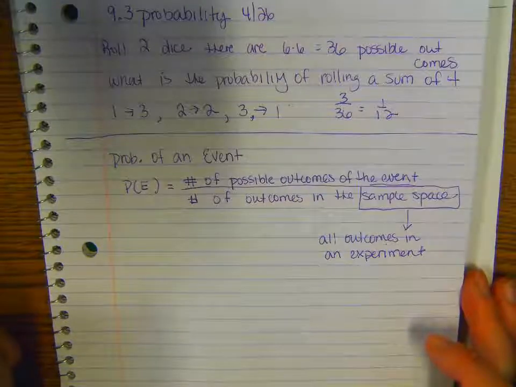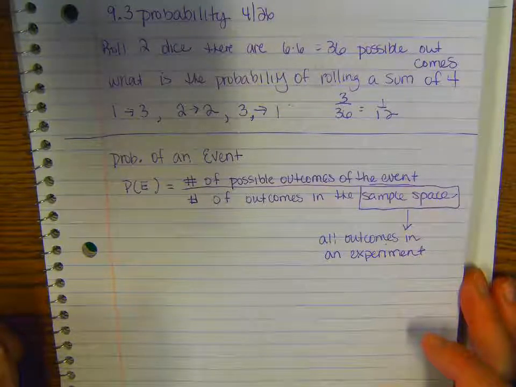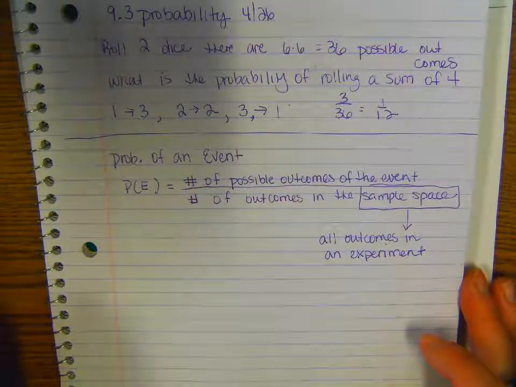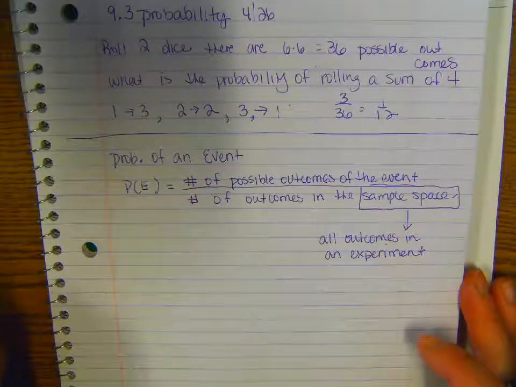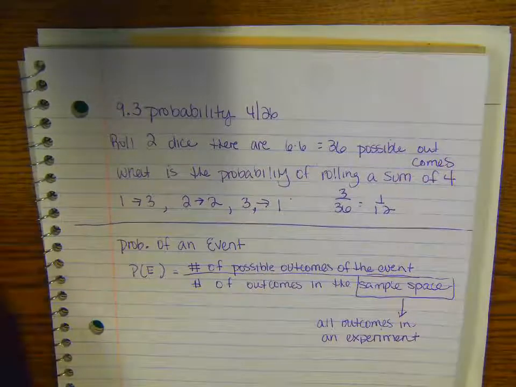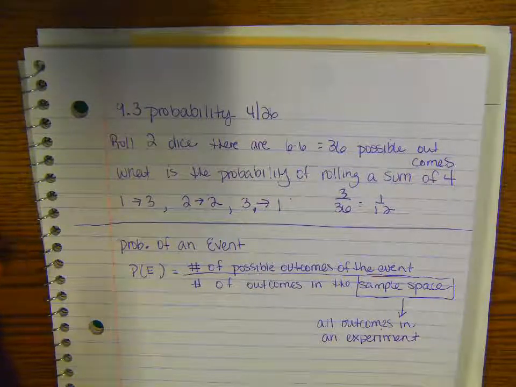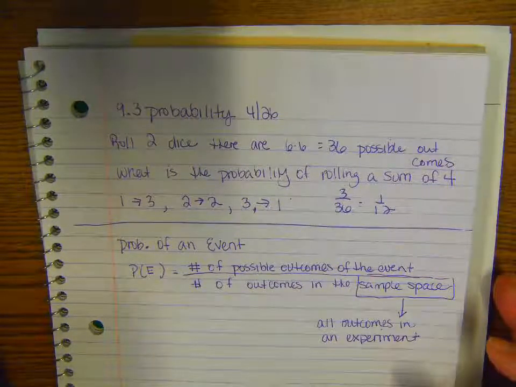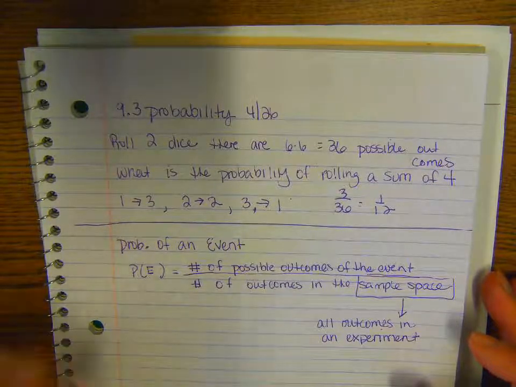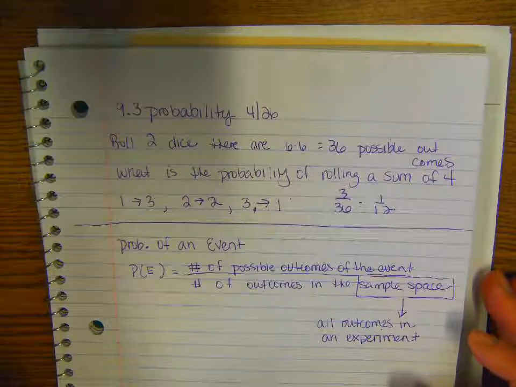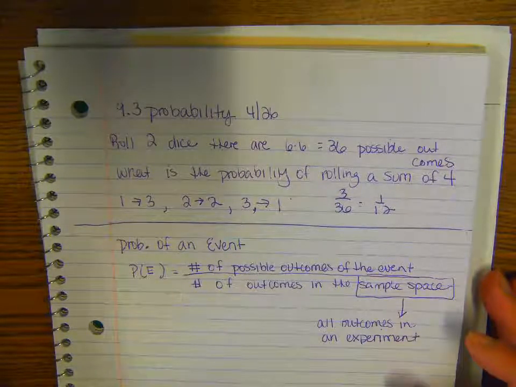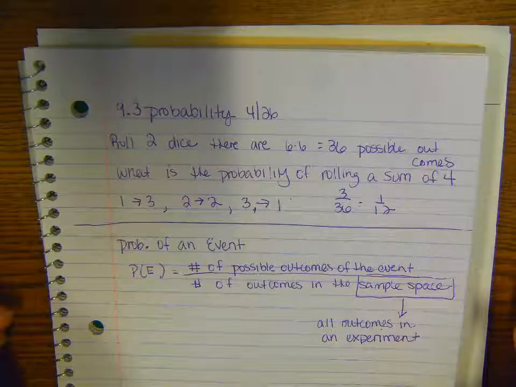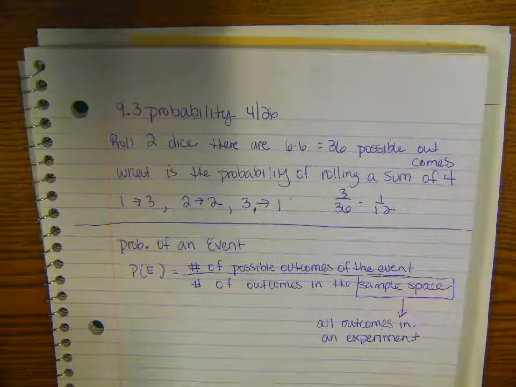can probability equal 0? It actually can. It cannot be less than 0. If the probability of something is 0, what does that mean? There's no chance that it's going to happen. And for instance, let's say in this case I said, hey, what's the probability you roll a sum of 30? Can't. The probability of that would be 0. There's also a probability of 1. Probability is 1 when something is going to happen. 100%. Okay? So if I said, what's the probability you're going to roll 2 dice and get a sum that's an integer? They're all integers, so that's going to happen.